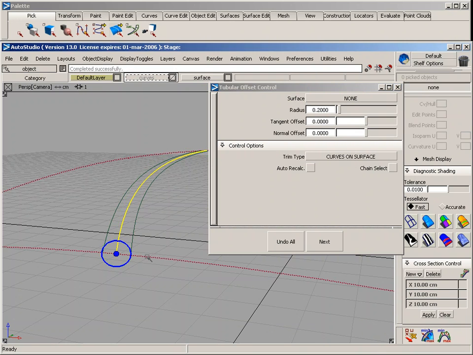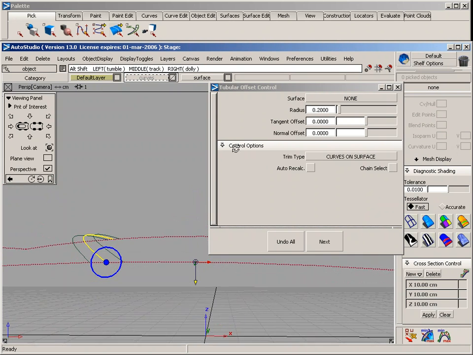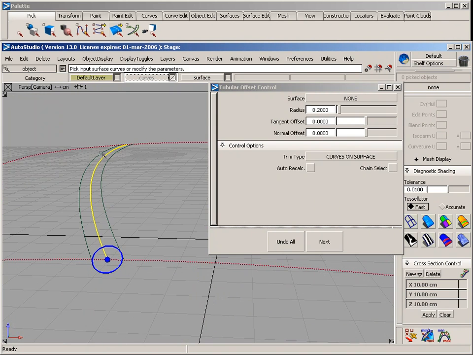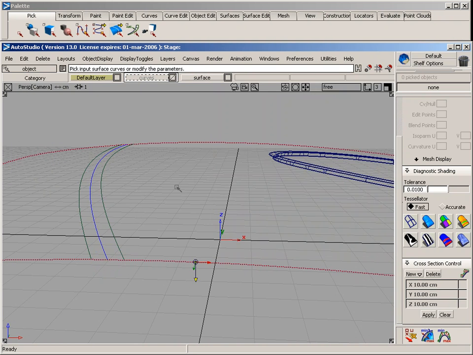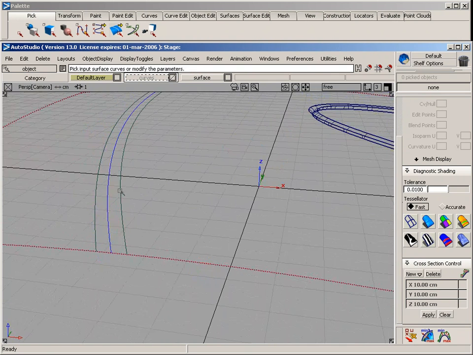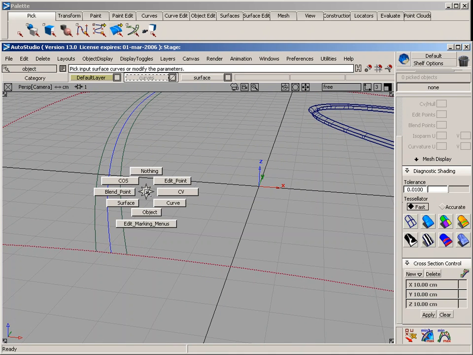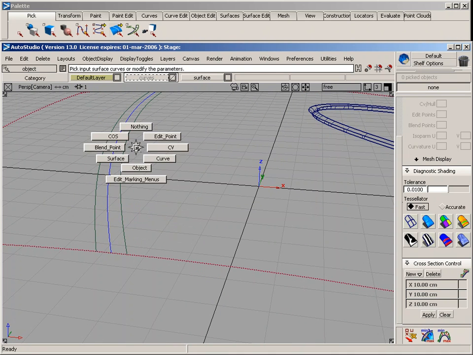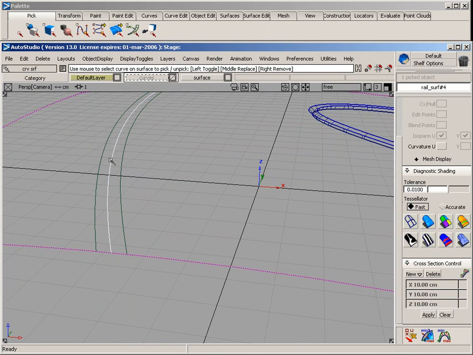If you click on the Recalc button, that is exactly what it created. Notice that there's no surface here, just 2 additional curves on surface left and right of it. So these 2 now will be the guide to use the tube flange tool. I'm going to get rid of the curve on surface here in the middle.